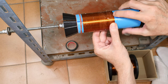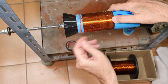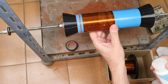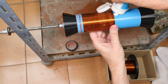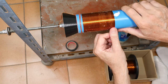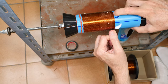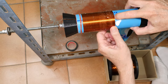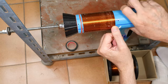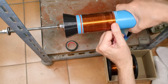And for those of you who have done this, or have attempted to do this, you can leave in the comments below your experiences. Oh, hands are cramping. Come on, hands, you gotta make it. Another 15 minutes, and we're golden. Yep, getting tired. And one makes mistakes when one's tired. Nothing more beautiful, though, than a well-wound coil.